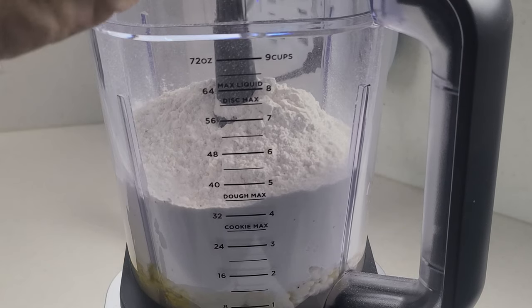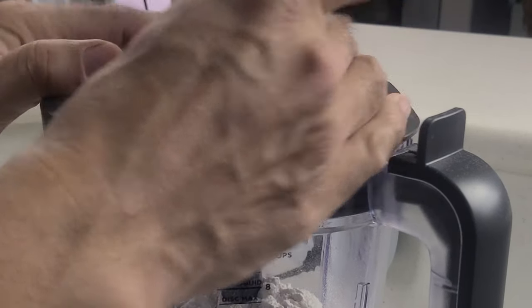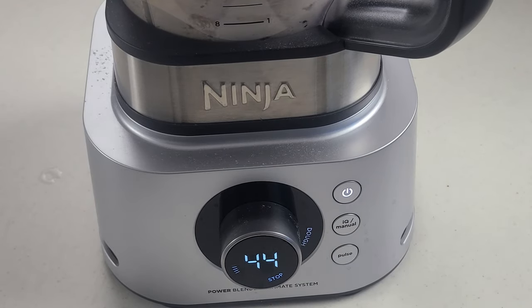To check this thing out, we did several tests using our Ninja Professional Food Processor and our regular Ninja Foodi Power Blender as baselines. Then we used those results compared directly to our Power Blender Ultimate System, just to see how close it could get to those dedicated appliances. First, we decided to test all the food processing duties, starting with a little bit of pizza dough in both machines, being really careful to keep all the ingredients and measurements exactly the same.